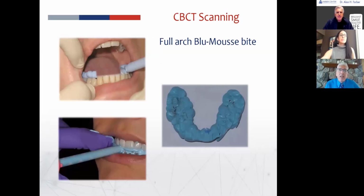Now, something about the blue moose bite. Dr. Farber, I don't know if this is something that you want them to be doing or if this is something that you would do. Whoever's going to take this blue moose bite, what's important is that we're going to inject over the occlusals of the posterior teeth. This is a patient that has terminal dentition, and it can be for a denture patient as well. So they have their dentures. This could be fine for that as well, because whether for the CT scan, regardless if they have dentures or natural dentition, we want a blue moose bite in there.